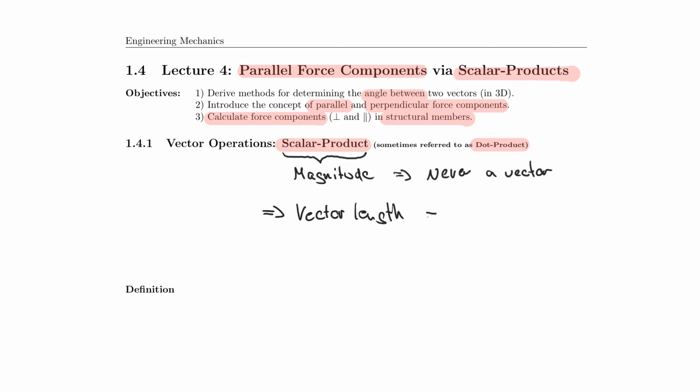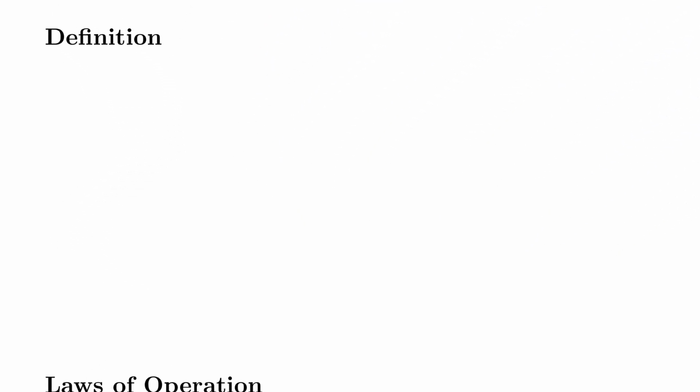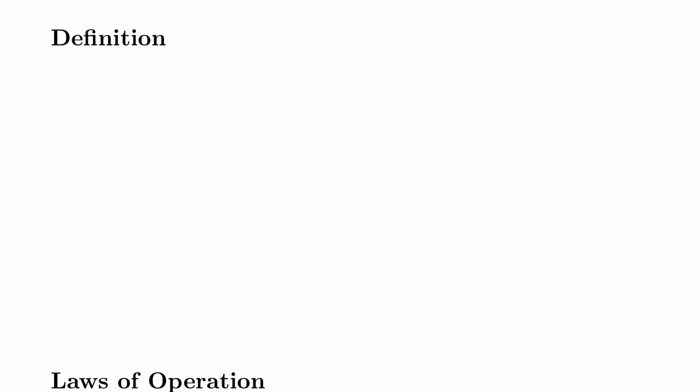And not components. No components. But components are derived through other methods. So those other methods are just an extension of what we're going to do with the parallel force components or with the scalar product. So now let's talk about the definition of the actual scalar product, or the rules that we all learned in high school before.